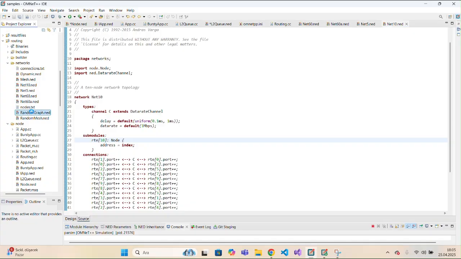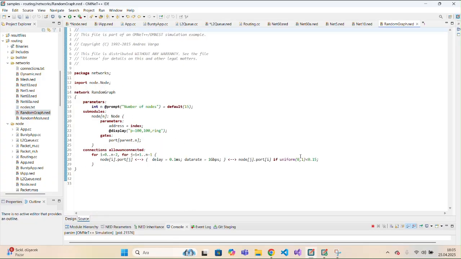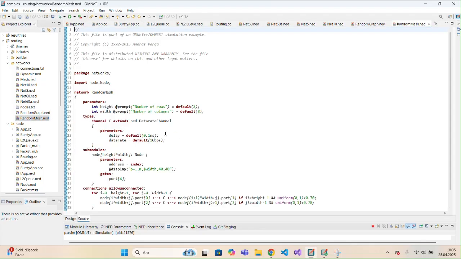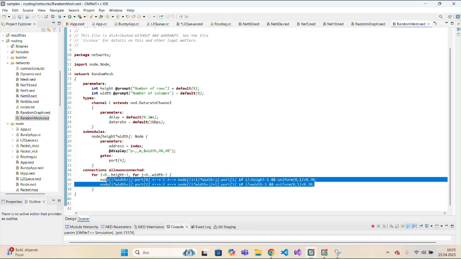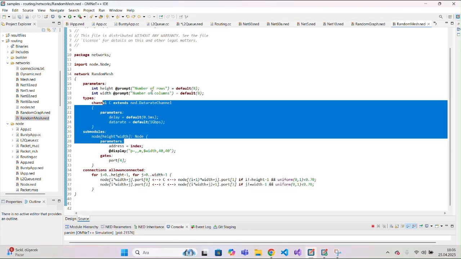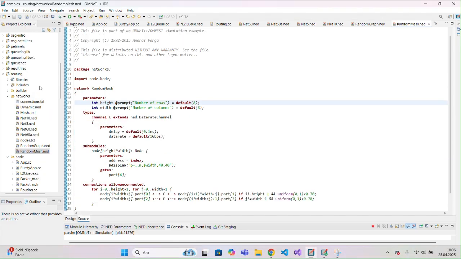Let's move to randomgraph.net, and it has some uniform functions. What this is doing is generating a random network basically. Now move to randommesh.net, and it creates a grid mesh topology by using some functions defined in here. I want to also mention NetBuilder in the builder file.